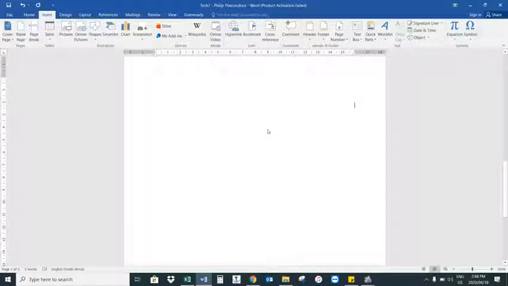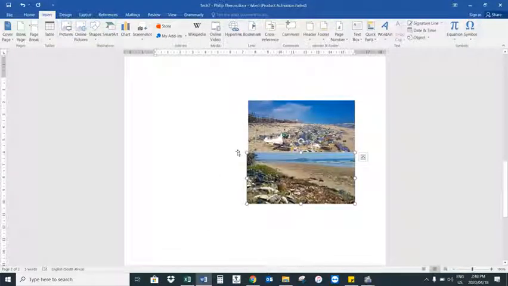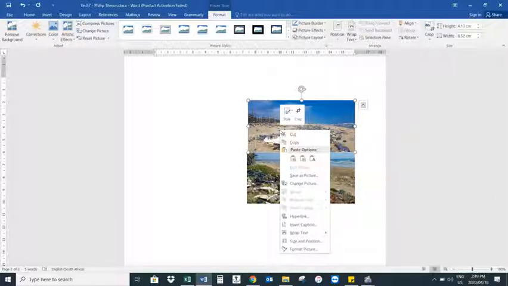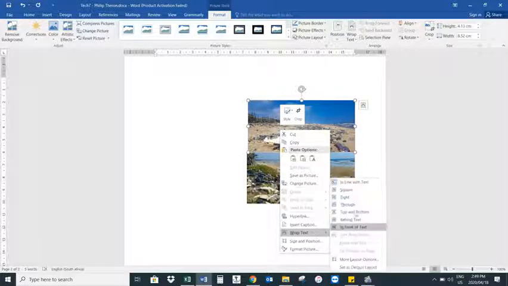So on the picture, right click. Now it's going to give me the option on how to align this guy. So I always prefer, once I've right clicked on the picture, go down to wrap text. It's going to give you the option here, how you want to do it. When you select square, you can move it around fairly easily, even when you have text. So I'm going to select that.